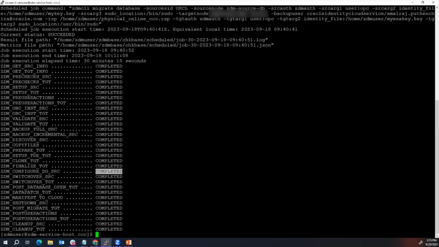All of these things will be done while your source is actually online, without any downtime. For example, on a particular weekend, you can initiate the migration and put a pause up to here. ZDM can create the target as a Data Guard standby and keep it in sync. That means except for the switchover, everything else for setting up a DG has been done. Then once you have the downtime, you can come back and resume it here. This way it helps you save the time from the beginning till this particular phase.